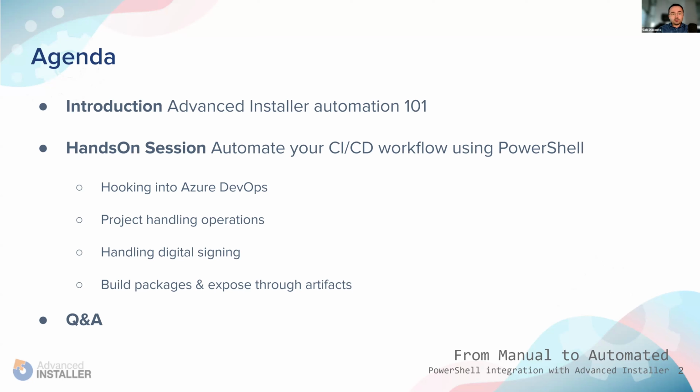My colleague Alex will take us step by step on how to package a C# .NET application using the COM interfaces that Advanced Installer offers, and running those operations in Azure DevOps. We'll get to see cool stuff like package creation, file modifications, digital signing, and how to retrieve your built packages through artifacts. Because what you get at the end of all this is a packaged version of your application that is ready to be installed, but you need to retrieve that package. So lots of cool stuff to go through during this hour.